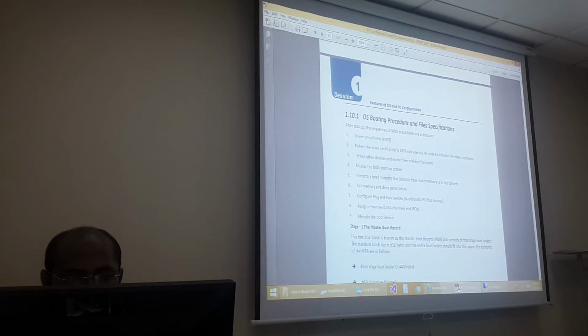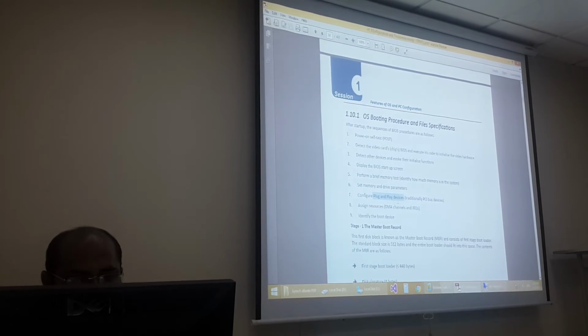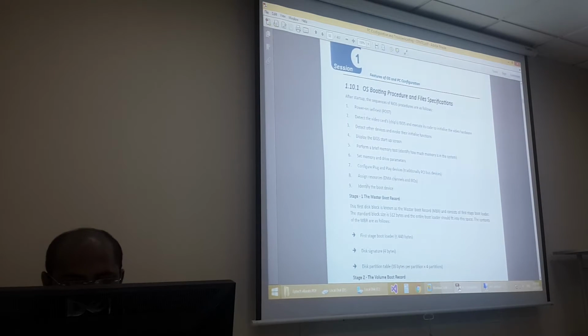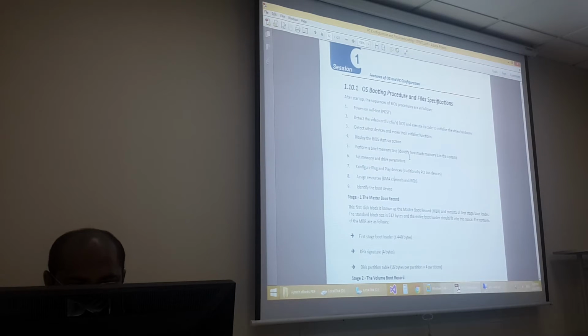It performs a brief memory test, checks system memory and drive parameters, and plug and play is checked, your keyboard, mouse and all, and DMA, direct memory access. Then it identifies the boot device, that is the hard disk. Your operating system is on the hard disk, right? These are the steps of how it boots.